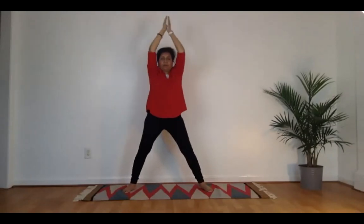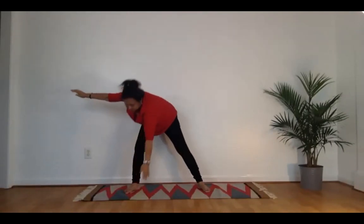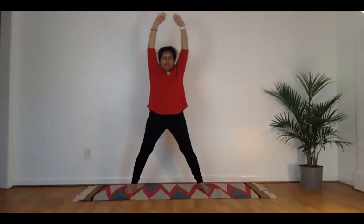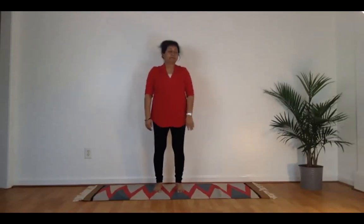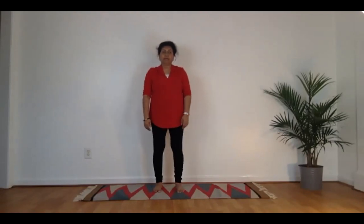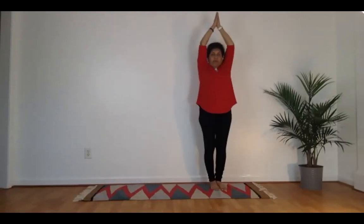This is called a warm-up, yogic jogging or yogic warm-up. Last round. And when you finish, relax, shake it off, catch your breath, bring your legs together. So it consists of 12 steps. So now we are going to do the jumping jacks, but we will do it low impact. So spread your legs and your arms, then bring your hands up and feet together.